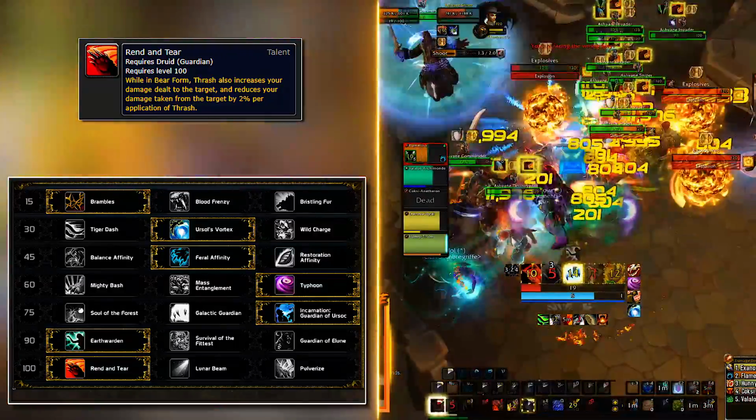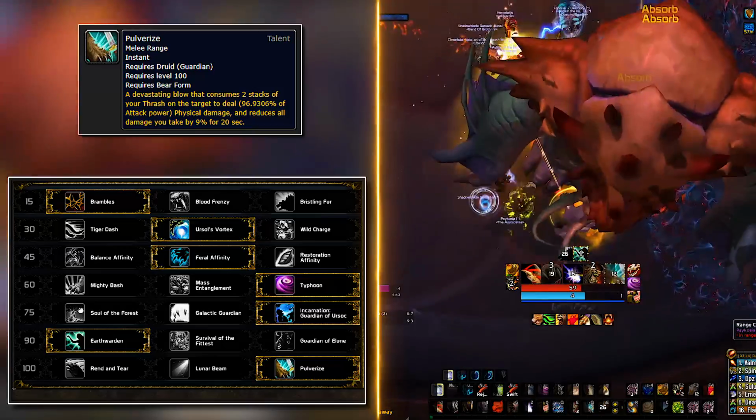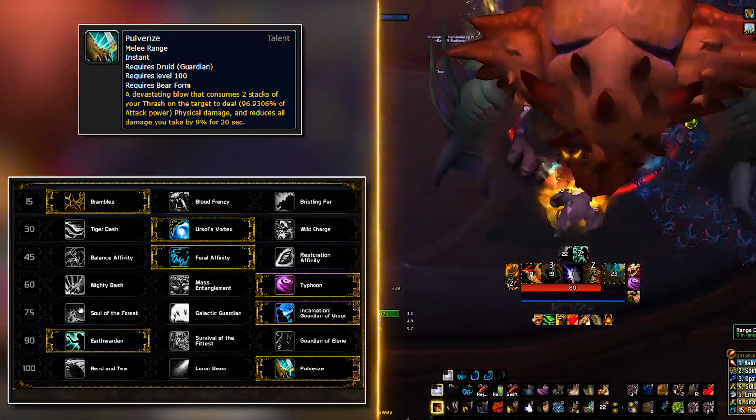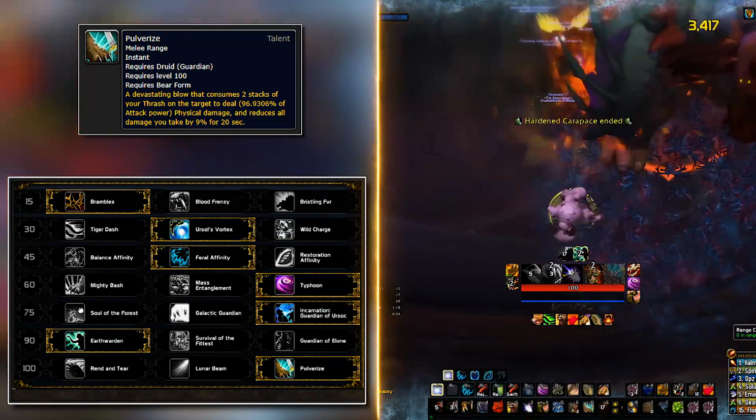In which case, if you still find yourself taking more damage than you'd like, take Pulverize, keeping in mind it provides a bit more damage reduction with the added fact that it should work in all situations, but you will lose some of the damage output and it's a little bit awkward on the rotation.